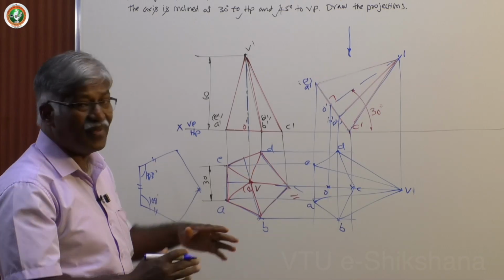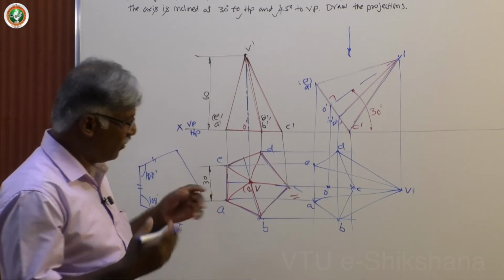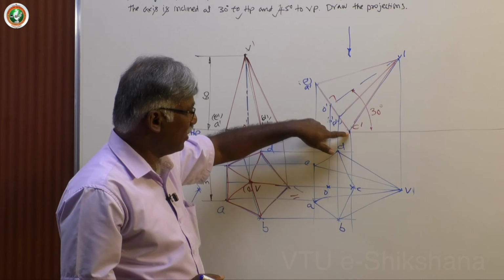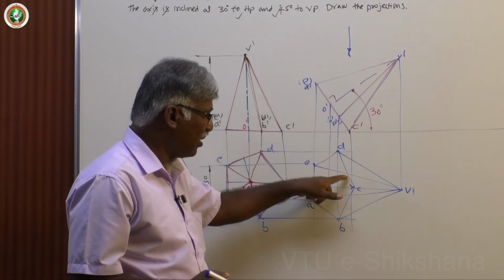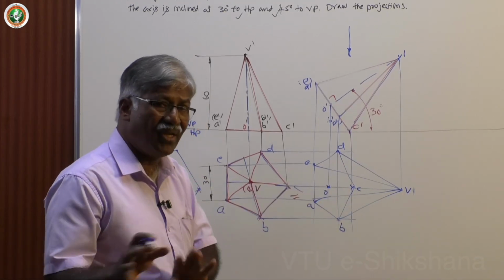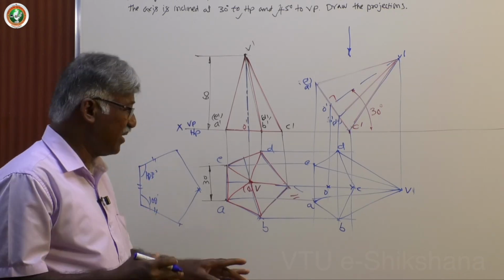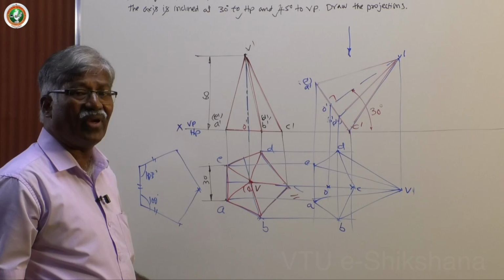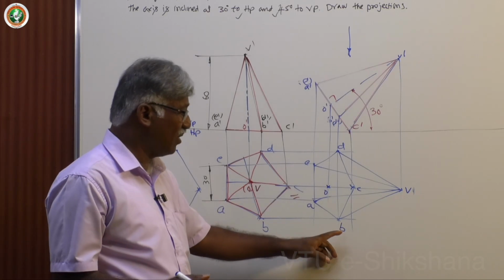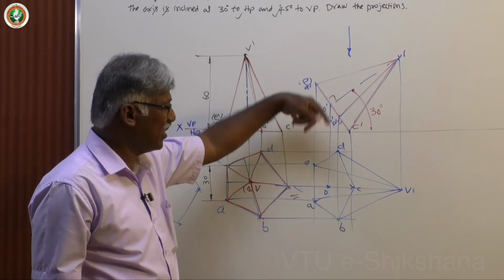Now, which method do you follow: key surface method, farthest point method, or item method? I will give you one clue, very easy. If you look at the farthest point item, it is a corner. If all corners joining that invisible corner are within the boundary, then you can easily adopt the farthest point method. Otherwise, if there is any confusion, the number of lines is not clear, then you can go for the key surface method. Key surface method works for all problems, but here it leads to confusion at the second stage. Here you can easily work. I prefer to work with the farthest point method here.